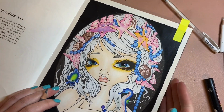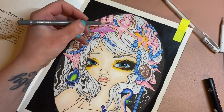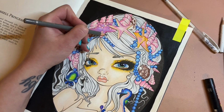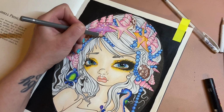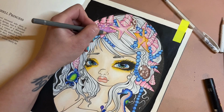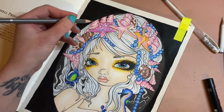Have to do on the brows. I think I'm just going to go in with a bit of this darker shade near the roots a bit here. Nothing too drastic, just a bit of give a bit more depth to it.